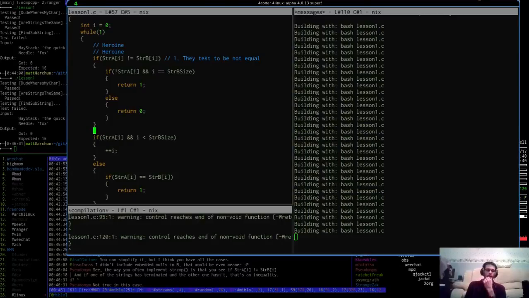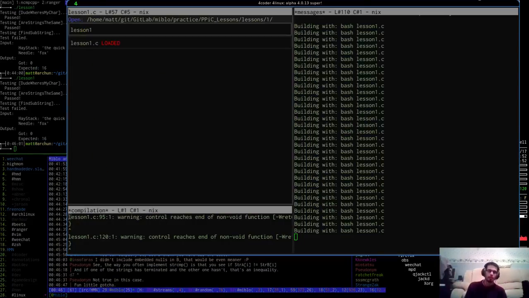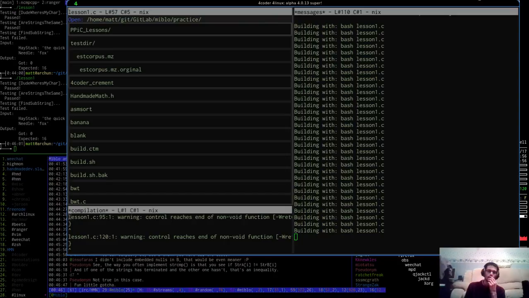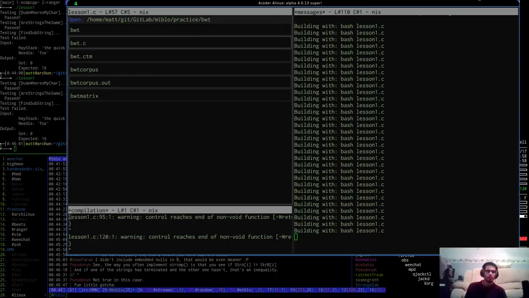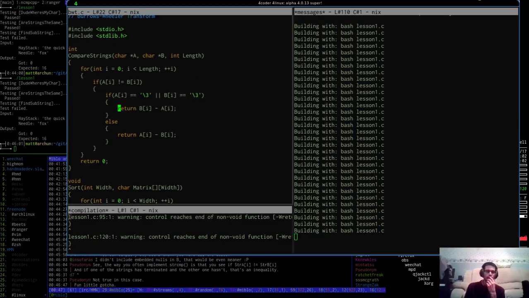Right, yeah. So that depends on them both being terminated in the same way, isn't it? And I think that is what I did do. That's what I did do in my actual string compare. In fact, I wonder if I've still got that here. Then I can actually compare it.